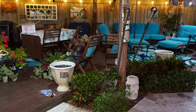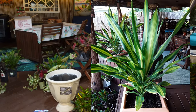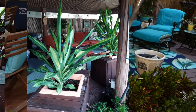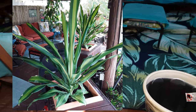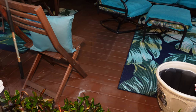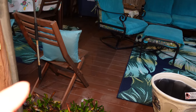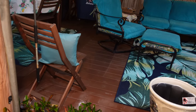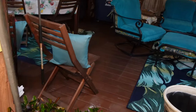But anyway, I don't know if you guys remember, I'm going to try to pop up a picture of what this area looked like before Robin and I took down two planters. We actually had located about right in here where this chair is at, and then again on the other side, two huge planters that weren't affixed to the deck. They were really big and heavy, square pots, and I forget the size, but they had lemon-lime dracaenas in them, and they were just beautiful. But Robin and I have been talking about taking them down and creating a little bit more space up here on the cabana.